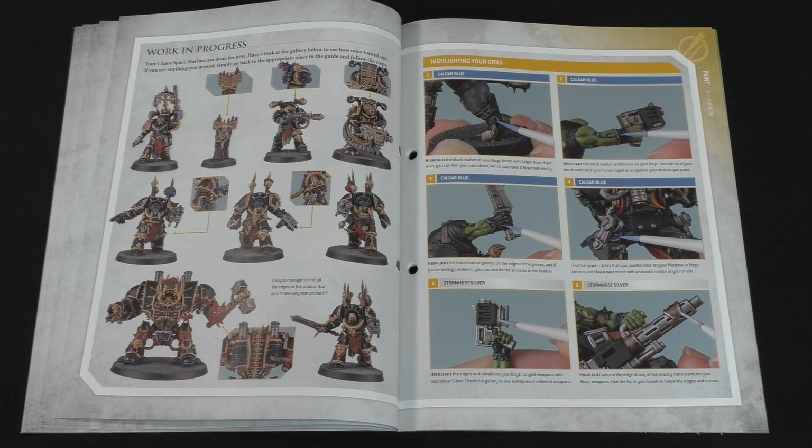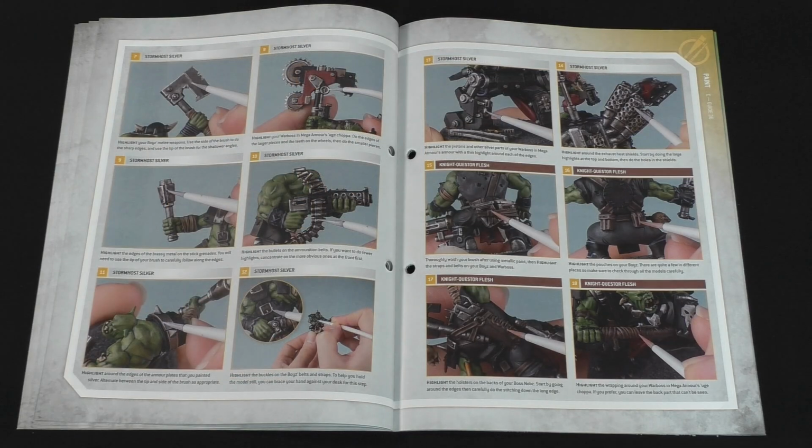And again, the same process, but for the Orks. Calgar Blue or Mechanicus Standard Grey for the black bits, Stormhost Silver for metals, and Nuln Oil or Flesh for any leather parts. It will take a bit of time to do it, but it's well worth the time taken.